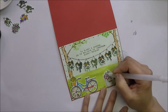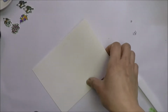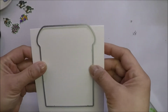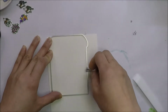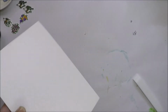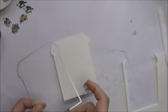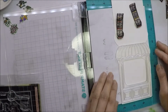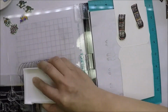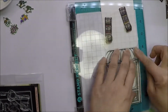For my third card, I'm going to make a shape card using one of the large dies from the card kit. I fold my watercolor paper in half and place my die on top of it, leaving a little space on the upper part of the die so it doesn't die cut all the way through and you will get a shape card. I place my stamp on the shape card and I'm using my Stamp Perfect again to align my stamp perfectly on the shape card.